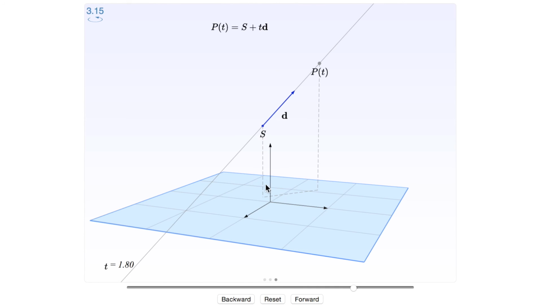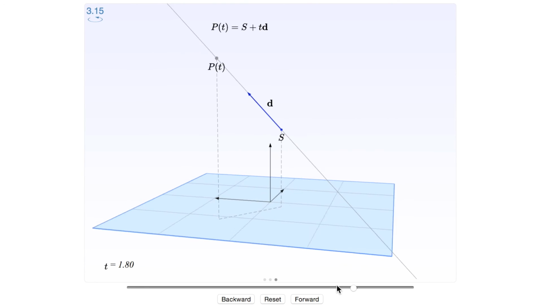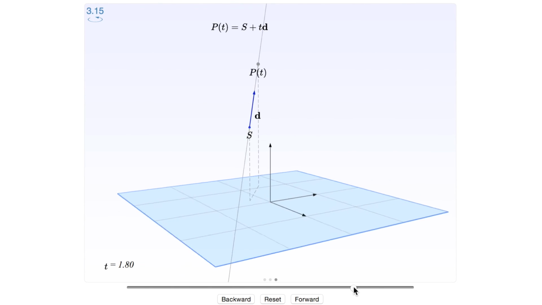And of course, these lines here are not part of the figure really. They are just shown here to illustrate how far above the ground plane we are, which is the xz plane, so that it will be easier for you to see what is what, because this is 3 dimensions and that can sometimes be a bit tricky. Another way is to press the rotate button, and that makes it possible to see what happens.